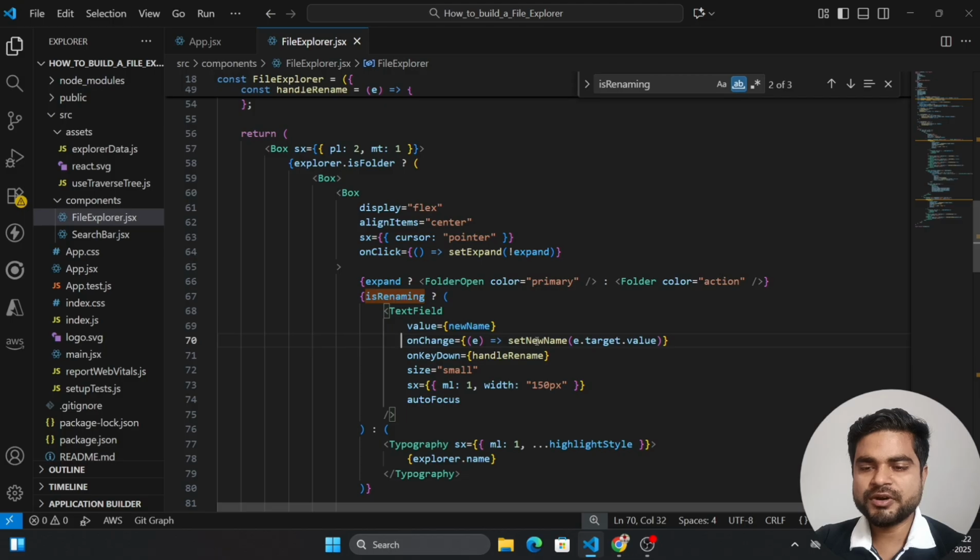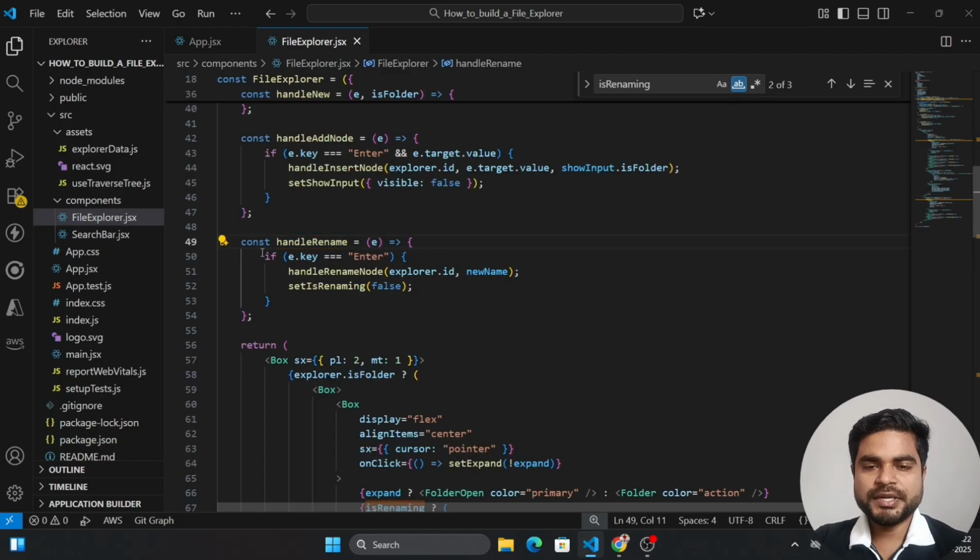On change of this, we update the new value typed by the user in set new name. After this, once the user clicks on enter, this function will be called, and it will check whether the clicked button is e.target.value or not. If it is, then it will call this method, handle rename.